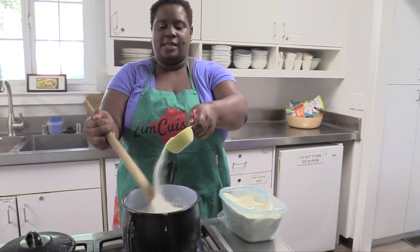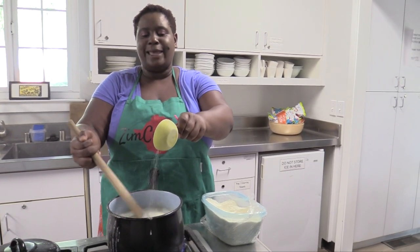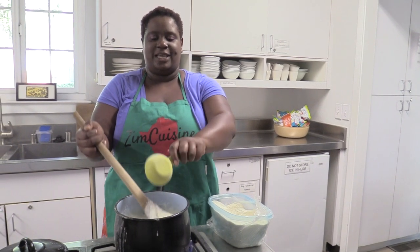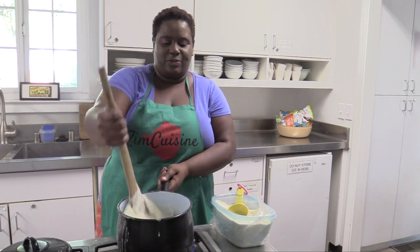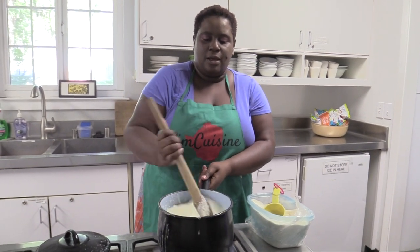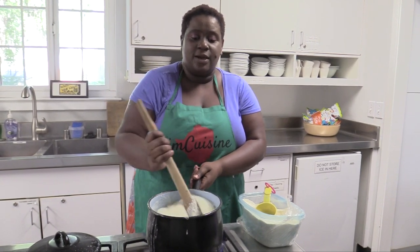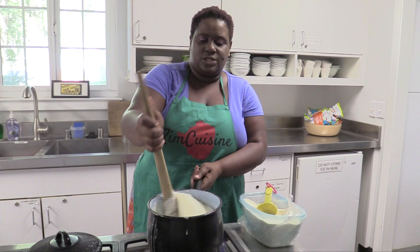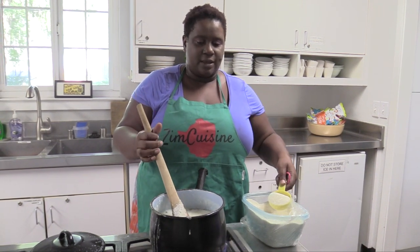To mix it in, because I'm trying to break all these bubbles. I know when you see it cooked, it looks super easy, like mashed potatoes, but it's not as easy to make. So here I am crushing as much of these bubbles as possible. You need to crush these lumps quickly, because as your salsa is forming, it gets harder to crush them.